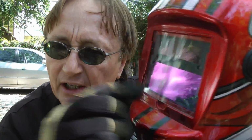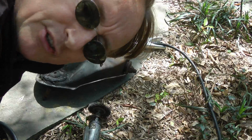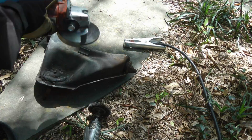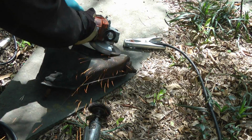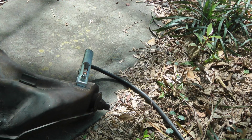If you don't get one of these and just a real dark one, you're always lifting it up and down looking at the work. This way you can keep the helmet on the whole time. And of course you want to wear good old leather gloves to keep the sparks from getting your hands and burning you. And anything long sleeve to keep it from getting on your skin. Now in welding, you have to have bare metal surface, so you got to get all the paint off. That way when the clamps are on, you get full electrical power.